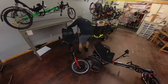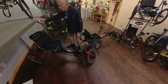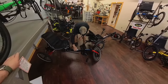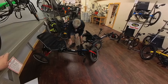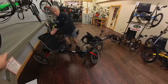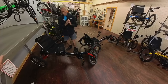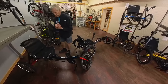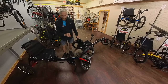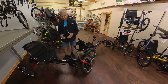This is called a Haase Trigo. You can fit a rider from four foot ten to six foot one on this — the seat slides along this channel, and you can raise and lower the base of the seat as well as the slope. We just sold one to the Enabling Movement Foundation. They're going to have a Kettwiesel in front for the instructor to ride.